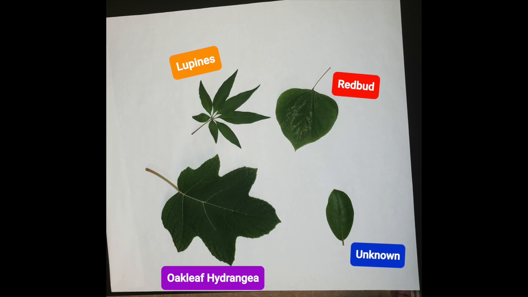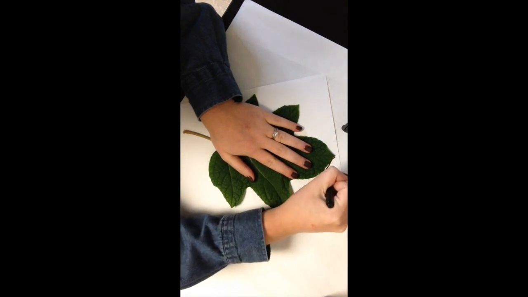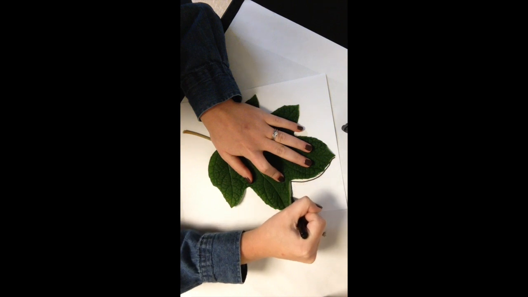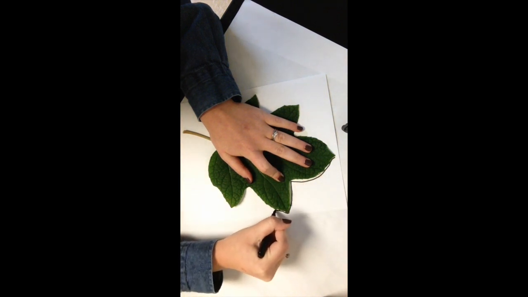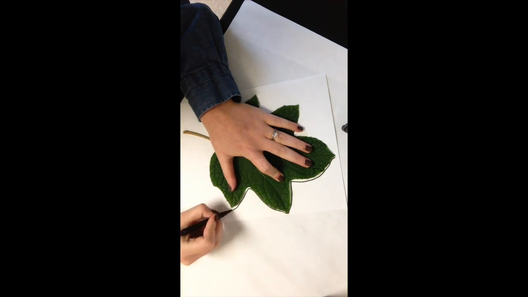You will see me take each of these leaves and complete the activity. I just wanted to be able to show you all 4 before I started working. The first step is to take your leaf specimen and outline it. I am not going to fast forward these clips because if you are following along, I want to give you the time to try to draw what I am tracing.